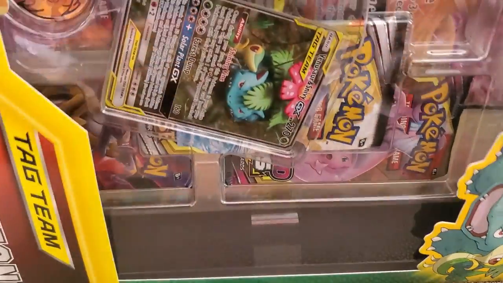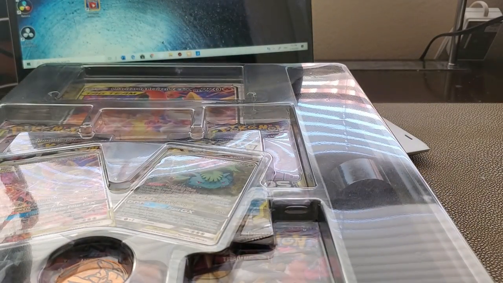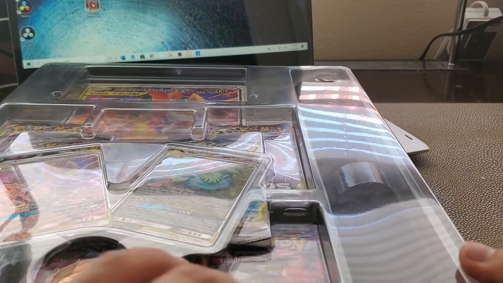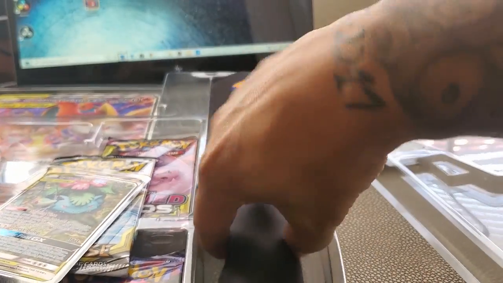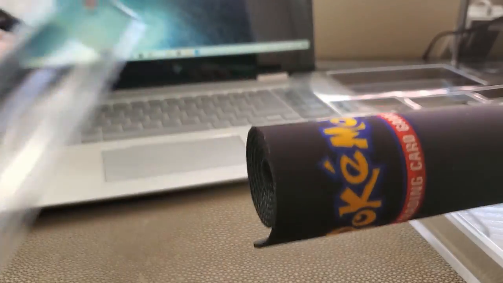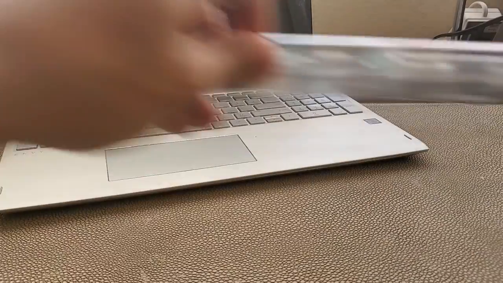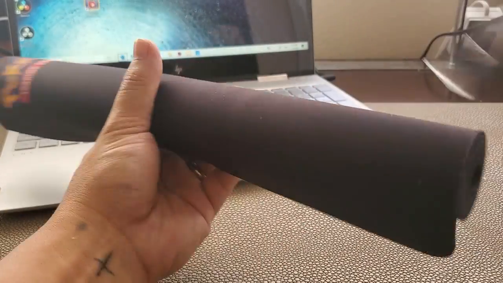Get this open for you guys. There we go. What? You guys, this comes with a playmat? You're kidding me. I needed a playmat and now we have one. Wow. This is really nice too. Let's take a look at this first. Oh my gosh. This is a cool playmat.